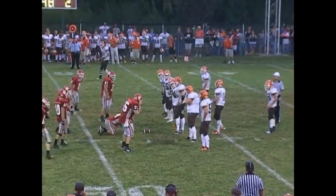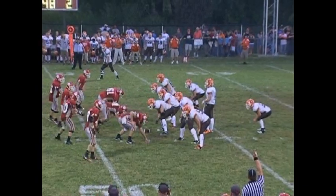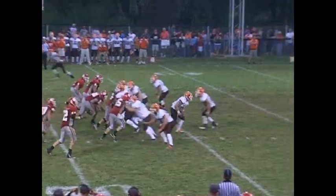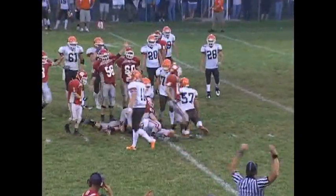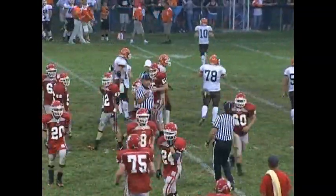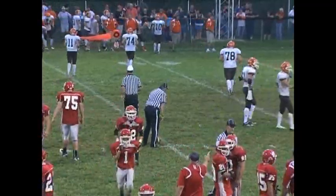Buckeyes out of the eye with Jacob Perkins at fullback, Dustin Young at tailback, Nathan Dean at quarterback, Kyle Moore at center over the ball. Fake pitch, and the ball's loose. I think Tomcats got the ball. And they do. Trimble has recovered at the Buckeye 45. I don't know if he turned and hit somebody. I didn't actually even see the ball pop out.